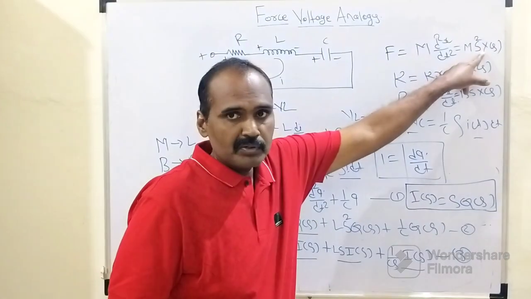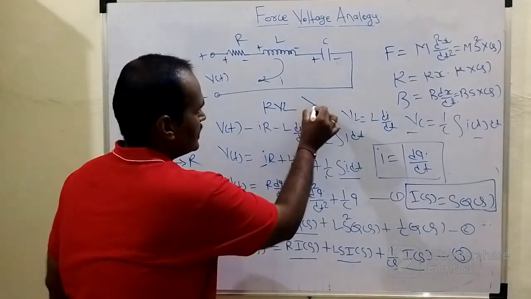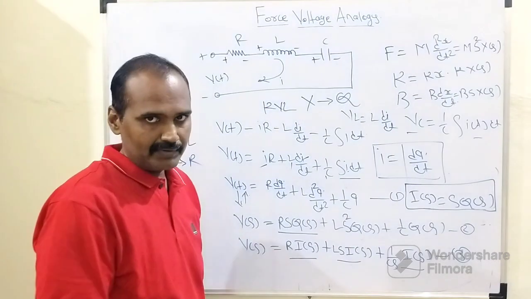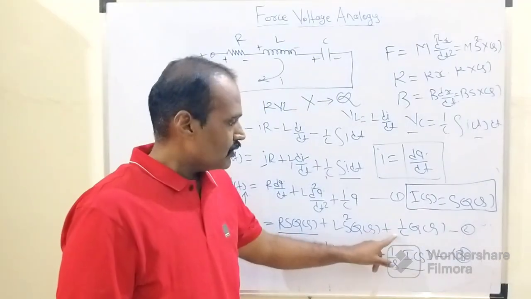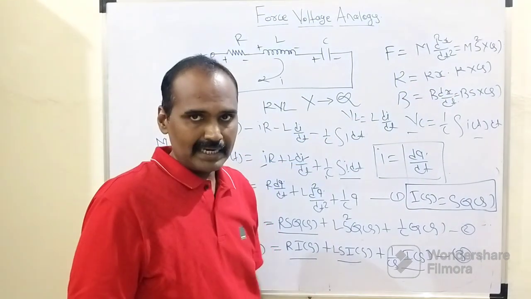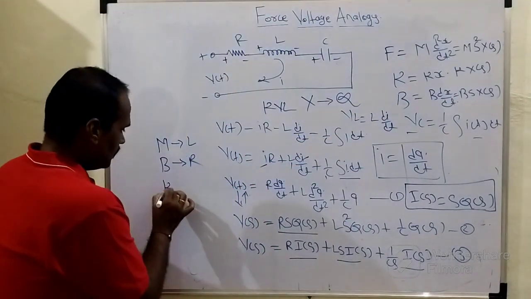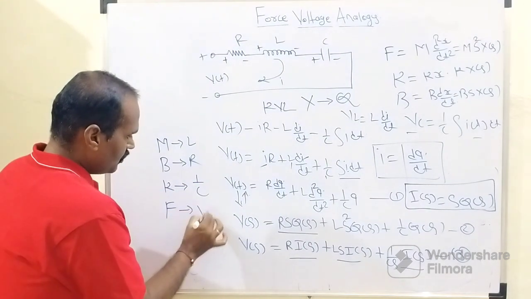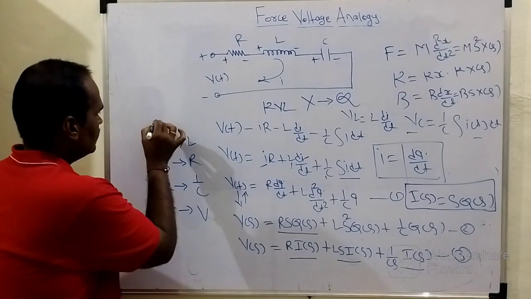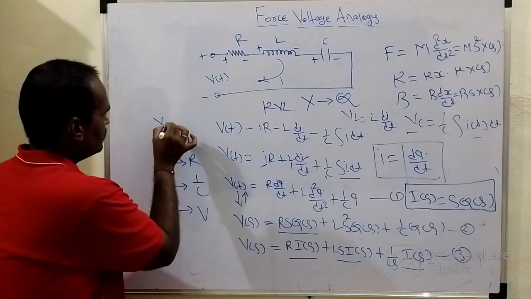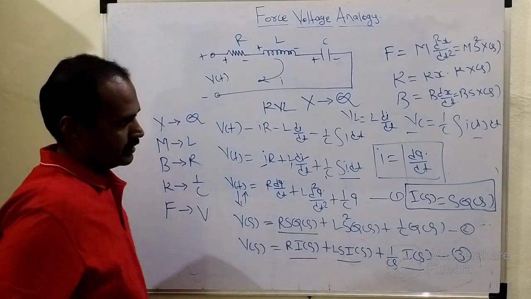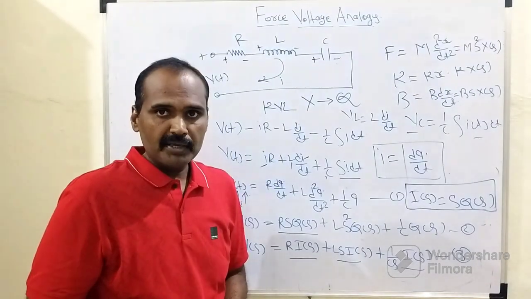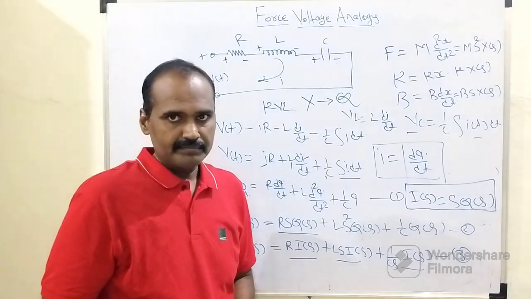Here this X is nothing but the displacement, right? Displacement is analogous to this charge, that is nothing but Q, that we need to understand. So 1 over C is analogous to which mechanical element? Spring. So this K is analogous to 1 over C, and this force is analogous to voltage, and this displacement is analogous to charge, right? So this is how the system equations are to be defined.